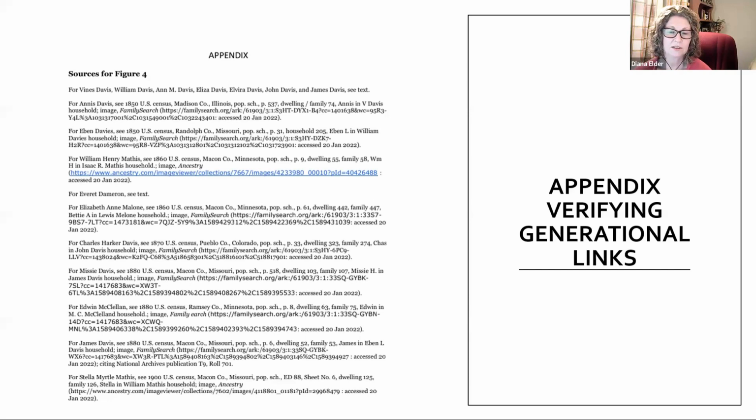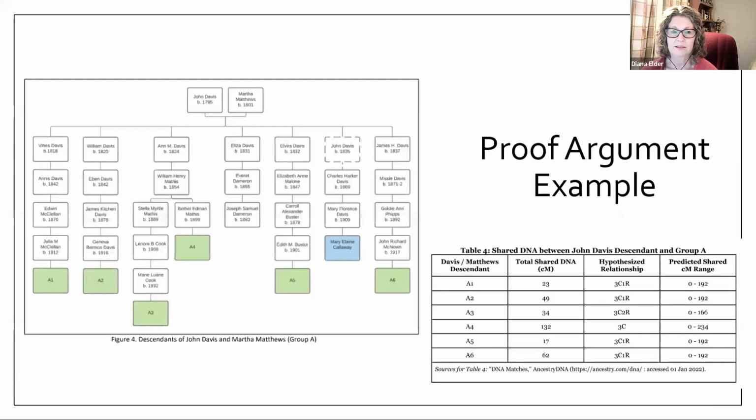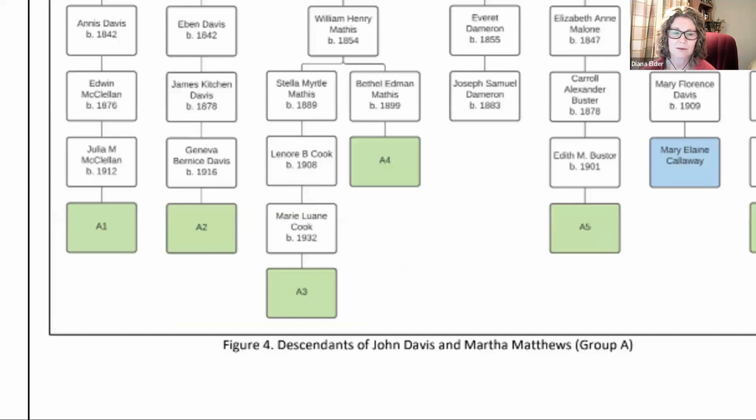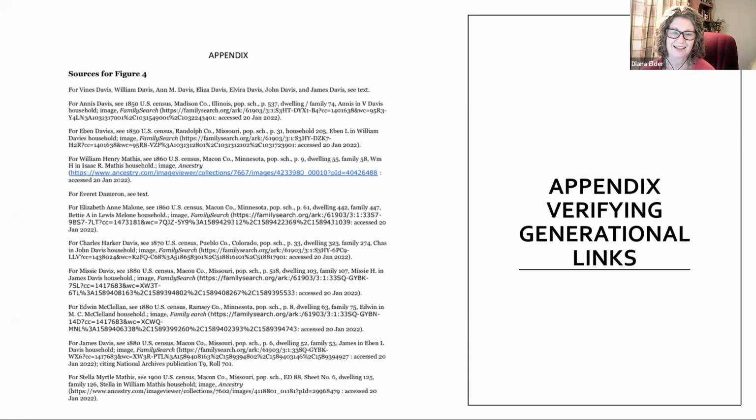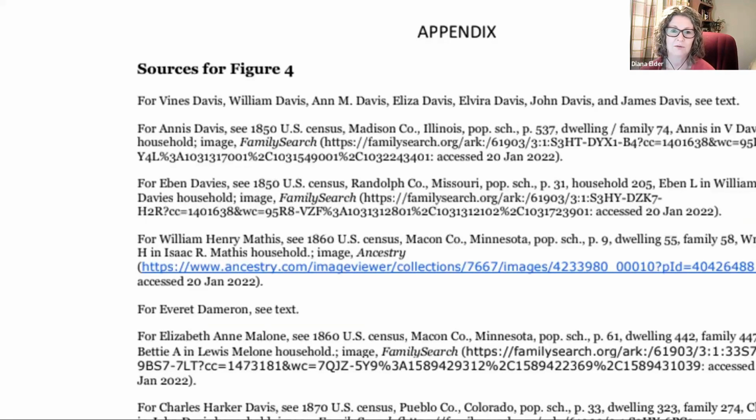She's doing sources for figure 4. So a typical citation, you'd have the little number. So for instance, if we were trying to cite something on here, maybe using citations for each person, you would have the little 1, and then you'd have the footnote number 1. But because this is in the appendix and this is something a little bit different, this is just explaining for this person, this is the source.